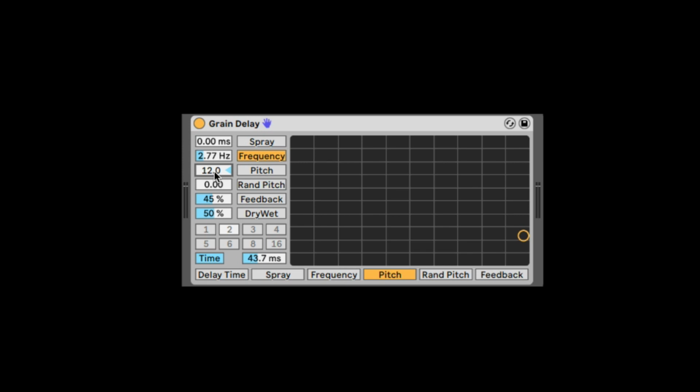Now in the middle we have the XY pad, where we can assign each control to be controlled by the XY. So here we have the Y. Right now the Y controls the frequency. So if I bring up this control, it controls the frequency. And the X controls the pitch right here. So we can change that. We can even do delay time and dry wet. So now the Y controls the dry wet and the X controls the delay time. Let's go again, 12, lower frequency.